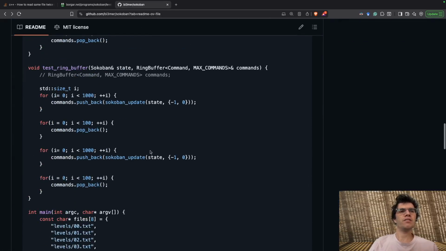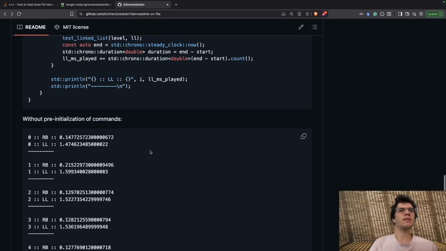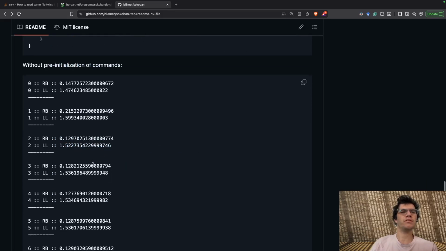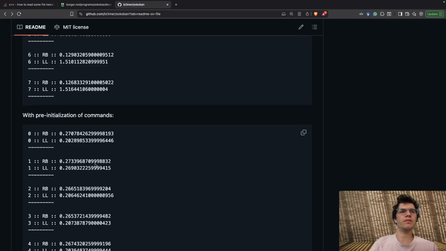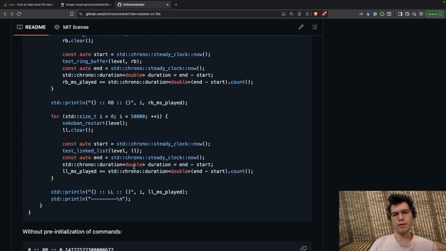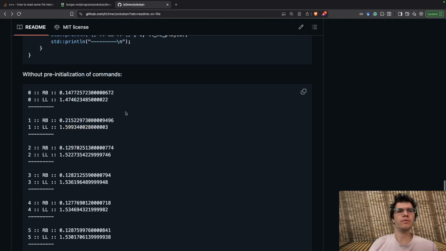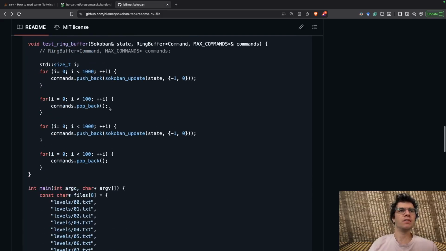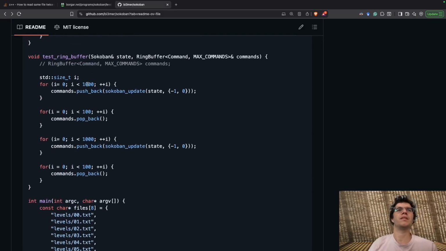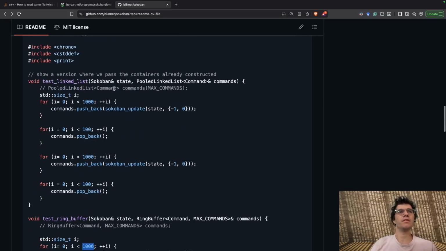There's the README. I also added our speed tests into here so you can see with pre-initialization and without pre-initialization. One thing I don't like about the choice I did in the video before was I'm just outputting the total time, not the time per iteration, right? But whatever. We could have also increased these. We could have also made these configurable, so like hashtag define or constants, whatever.